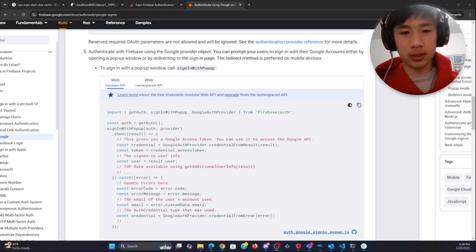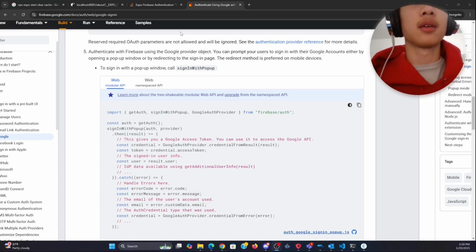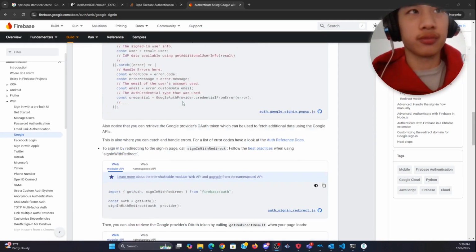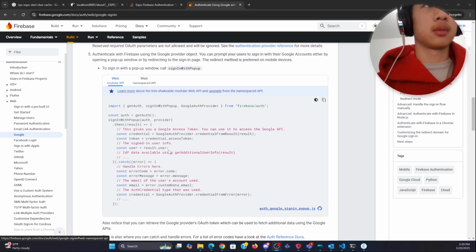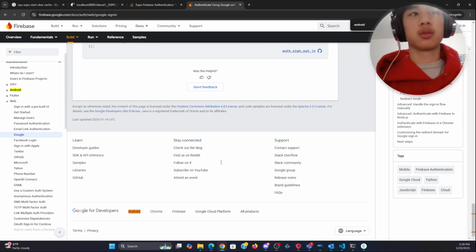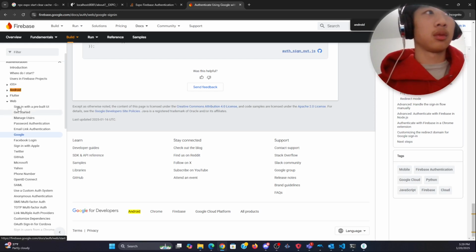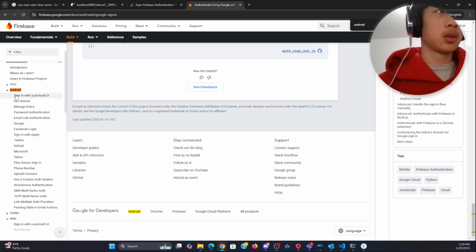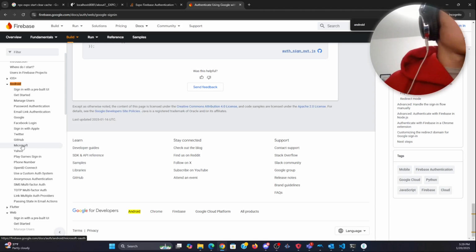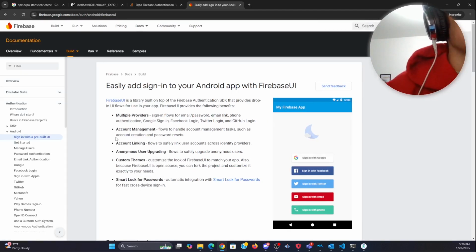I want this to end already. How about we look up Android on this. So let's say we have sign in with a pre-built UI, maybe. Let's look into that.